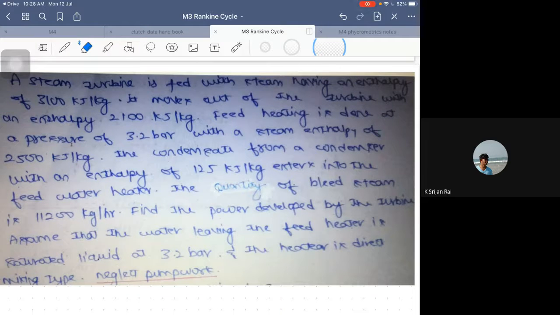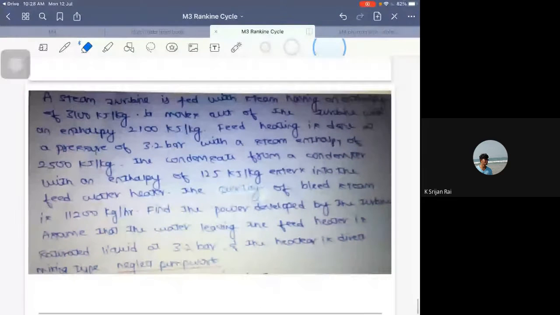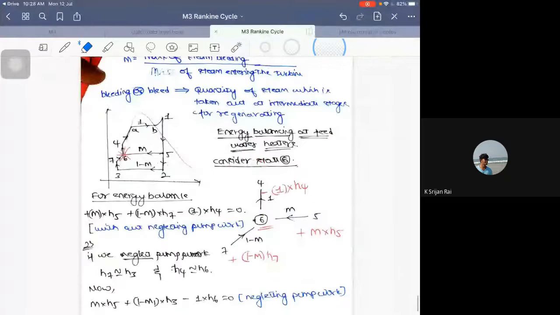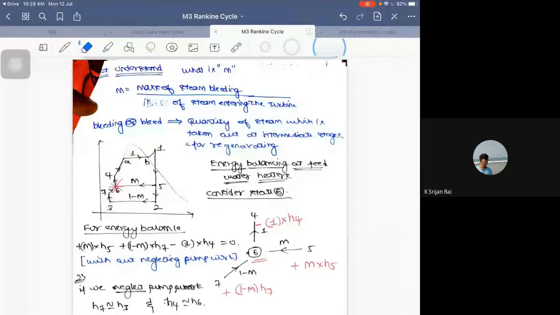So in the last class, in the sense a week before, we were discussing the concepts that are required to solve a problem of a Rankine cycle with the regeneration effect. If regeneration is imposed on the Rankine cycle, what are the different concepts you need to know so that you can solve the problem comfortably? I will just highlight those points once again. Please do listen; these are very important when it comes to regeneration of Rankine cycle problems.